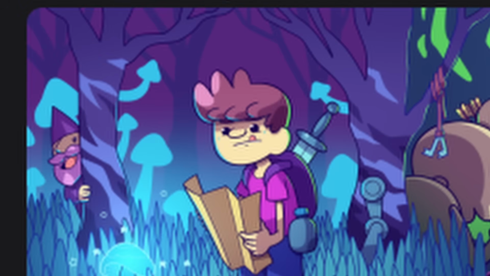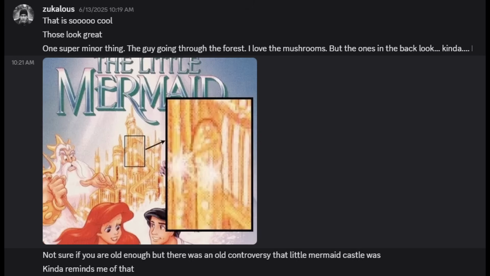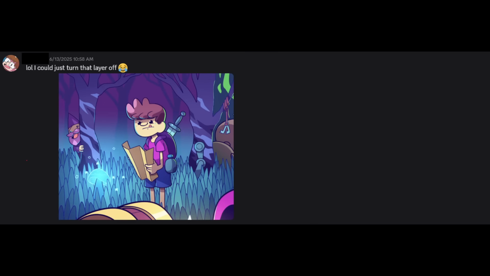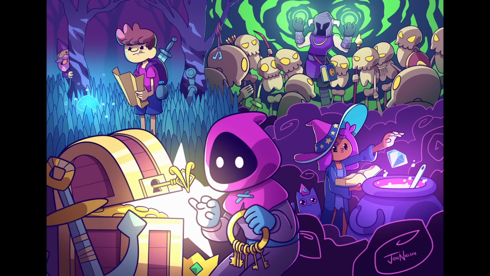I noticed the background looked a little too masculine, a little too excited back there. Kind of reminded me of the old VHS cover of The Little Mermaid. So I told John, hey, I don't want to distract from your awesome artwork. Let's see what we can do. John said, no problem. And he just hid that layer. So that's all we had to do, and we got a beautiful piece of artwork John and I made, mostly John. So I said, looks good, ship it. That's all I did, and here we are.